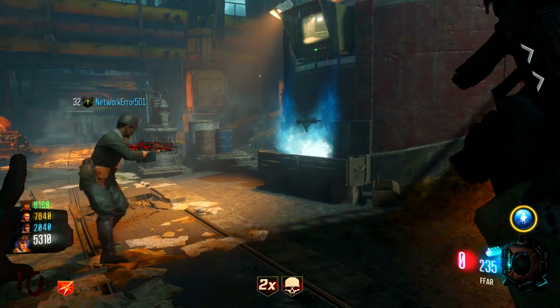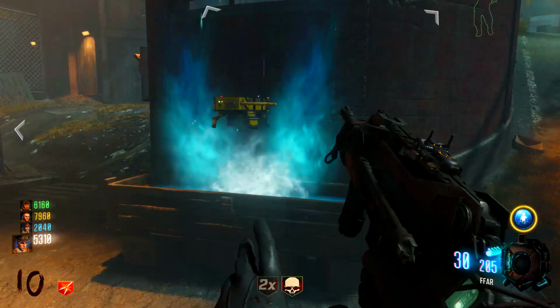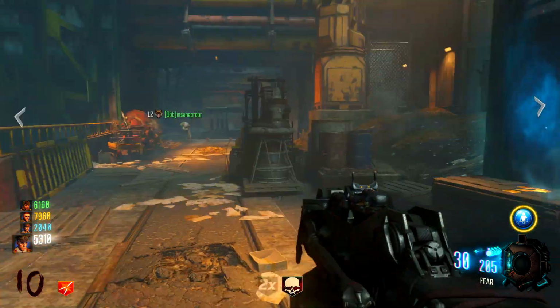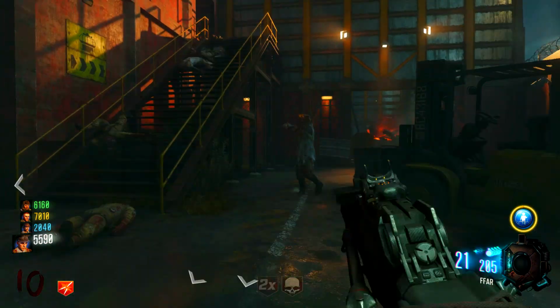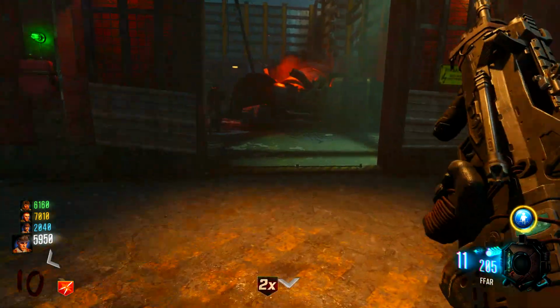So what you're going to need to do now is hit the box for Gersh devices. This is what they look like. You can get them straight from the mystery box. I would recommend using fire sales for this from the gobble gums, but it's completely up to you how you want to get your Gersh devices.